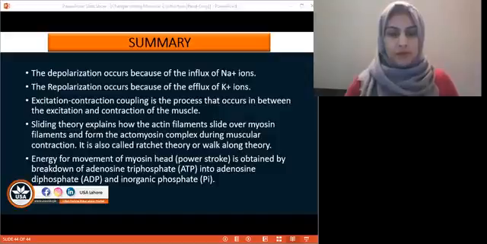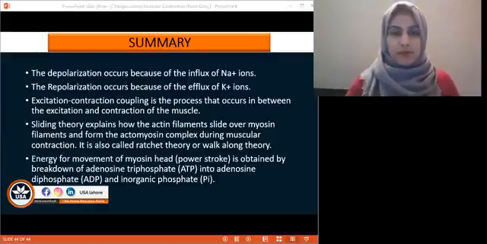However, myosin normally cannot bind to actin because the protein tropomyosin is blocking access to actin. You can see the binding sites for myosin here on actin being blocked by tropomyosin. That's why I kind of like to think of myosin and actin like two teenagers who want to date. Myosin just wants to go out with actin, but there are these parents, tropomyosin and troponin, who are blocking that, preventing it from happening. But for this muscle to contract, we need myosin to bind to and pull on actin. So let's go through the steps that allow this myosin to bind to actin and eventually pull on it to generate force.